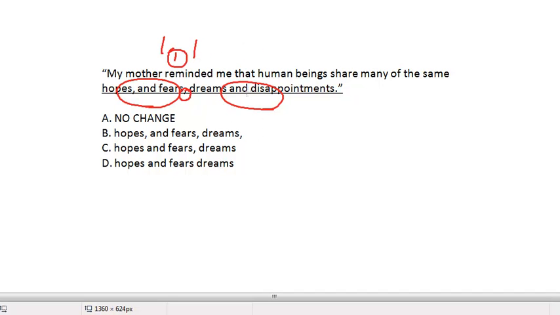If we move to option A, we do have this comma here, in between these 2 items in the list. But what's wrong about option A is that there's also another comma here. With this comma, we actually separate 3 items in the list and not 2 like what we want. So we can eliminate option A.